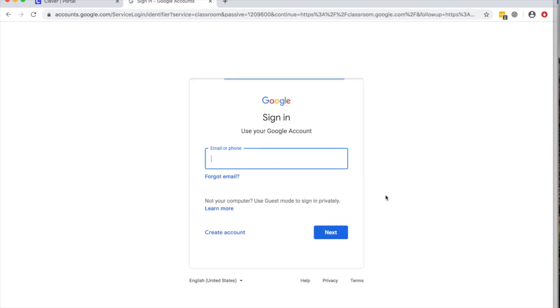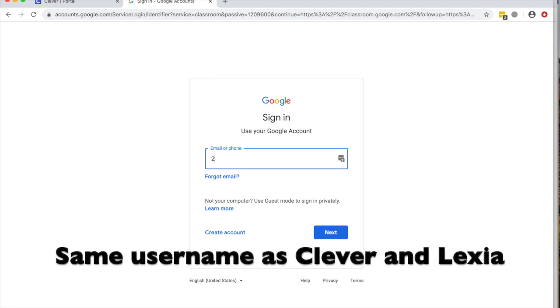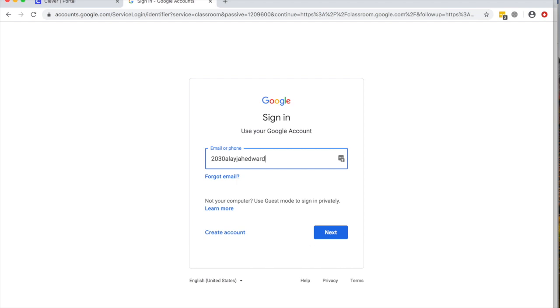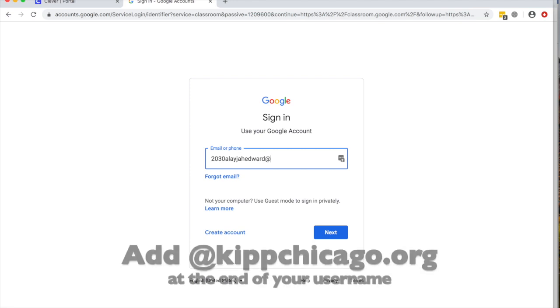And when it's time to log in, the first thing that you're going to do is put in the same username you use for Clever, but with one little change. So you can see I put Alasia Edwards first, her login that she uses, but I'm also, and this is very important, so pay attention, gonna put at KIPPchicago.org.